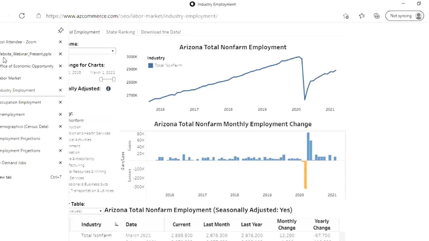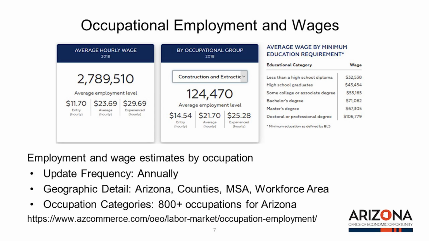So this is where occupational employment and wages information comes in handy. This is really great for showing differences in salaries for an occupation by place of residence, since these often differ by where you live. And it's also great for workforce planning. It can show clients the expected wages for a chosen occupation in their area.